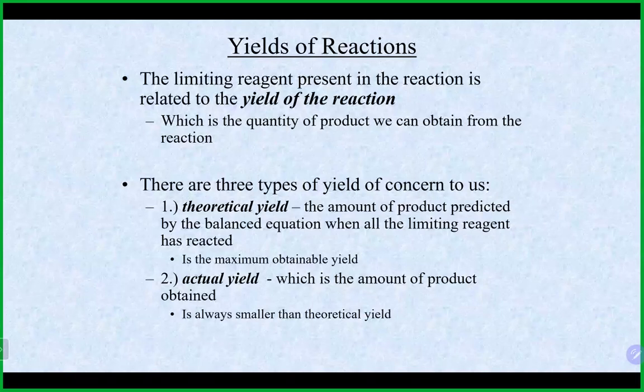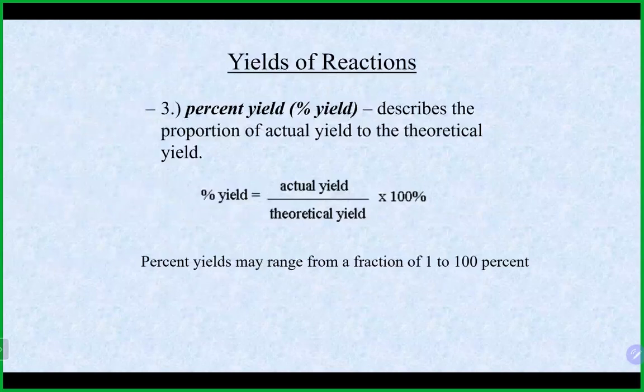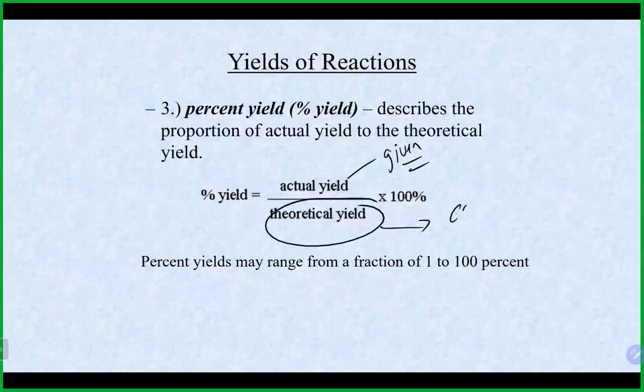Taking both of these yields together gives us the one that we're important about when we do an actual reaction, which is what's known as the percent yield. And the percent yield is the actual yield divided by the theoretical yield times 100%. The good thing in textbook problems is this is usually given to you. So somewhere in the problem, they'll tell you how much product that you produce. This is usually something that you need to calculate. And that calculation may be just a basic stoichiometry problem. It may be a limiting reagent problem. So one of the two ways you need to calculate your theoretical yield.